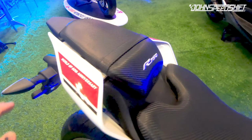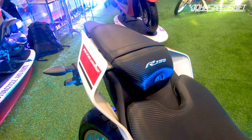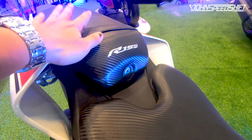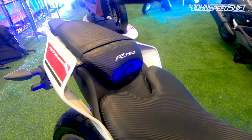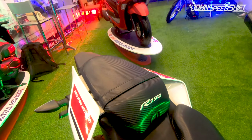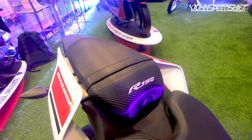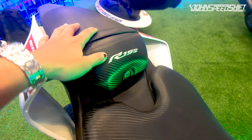And of course, this is our pillion seat, which is not much kasi yung motor nito wasn't even designed to carry a pillion comfortably in the first place. Kasi yun na eh, sport bike, super sport bike na 155cc. So most of the time, you're going to be using this on the racetrack, on the twisty. So medyo good luck sa OBR nyo or I suggest na huwag na lang kayong mag-OBR dito. Pero if gusto nyo talaga, pwede.